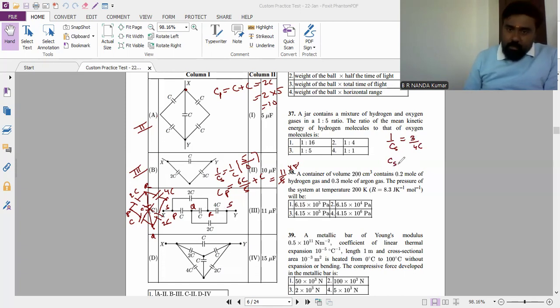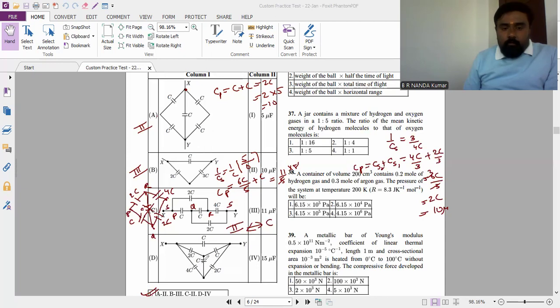So this is C S1 is 4C by 3, plus CP equals CS1 plus CS2. CS2 is 1 plus 3 by 2C, which is 2C by 3, and this is 6C by 3. So the 1s and 2s give 2C. 2C means 10 microfarad, so C matches to 2 and D matches to 400. First option is the right answer.